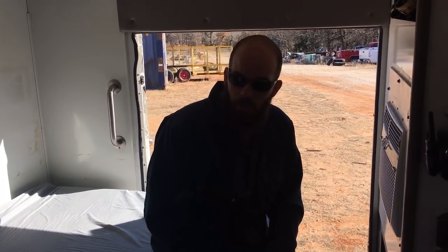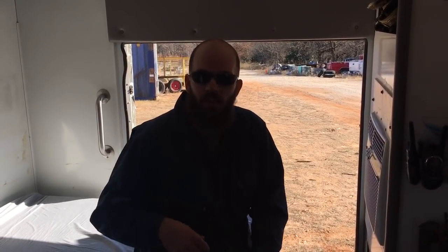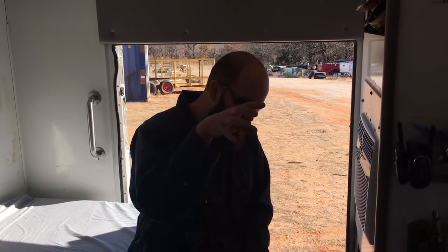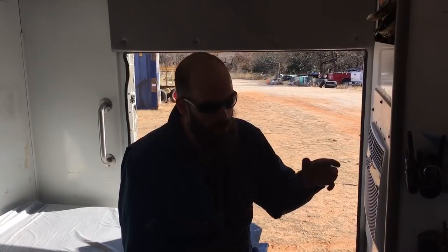A couple of things that we would change: I would like it to be a crew cab, because the 2-seater front is kind of cumbersome whenever you have more than 2 people. Somebody has to sit in the back, and you can't really have any storage. When you get in the truck, you can't throw your jacket in the back seat like I normally would if I had a bigger truck. I have to get out, come back here, put it back here, and then go back in front. And if we want to take somebody with us on one of our trips, you have to sit back here.